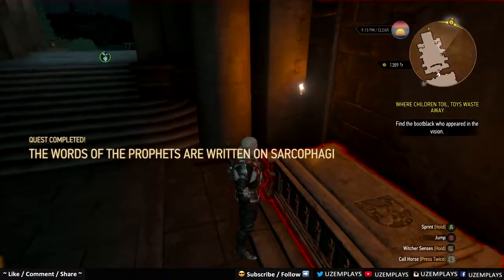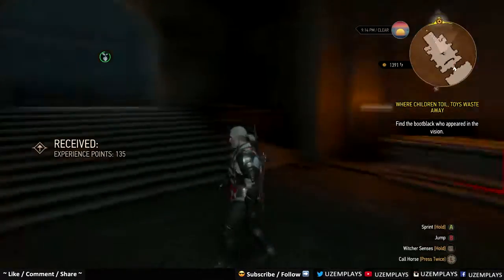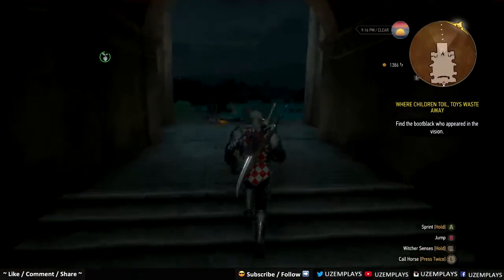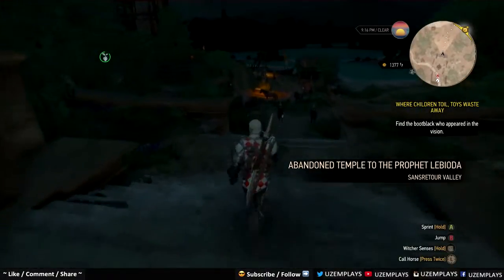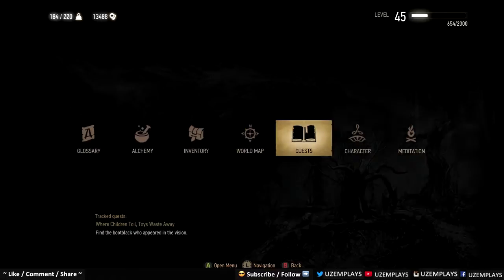There we go. And just like that, we complete this quest, guys. Pretty quick and easy quest. Alright, now let's continue with the treasure hunt for the Manticore School of the Witcher gear.